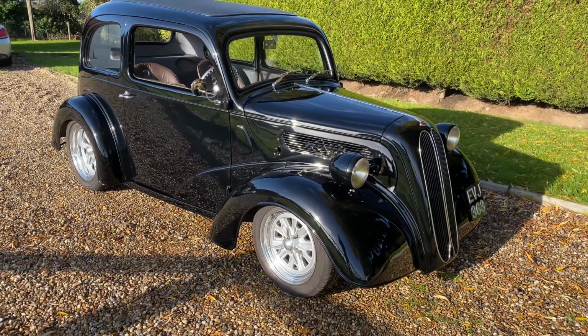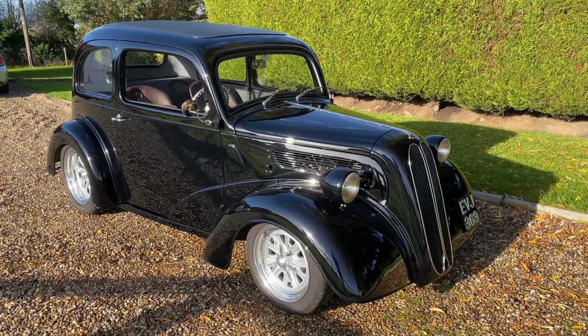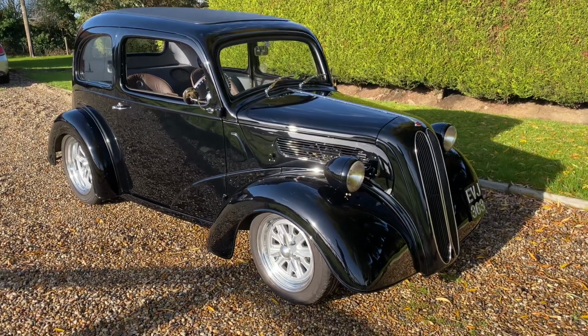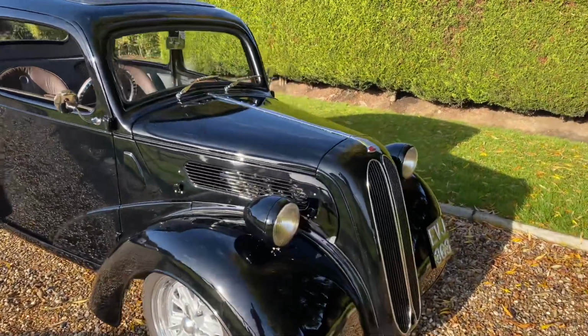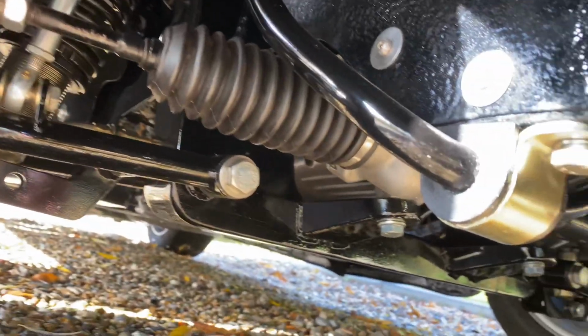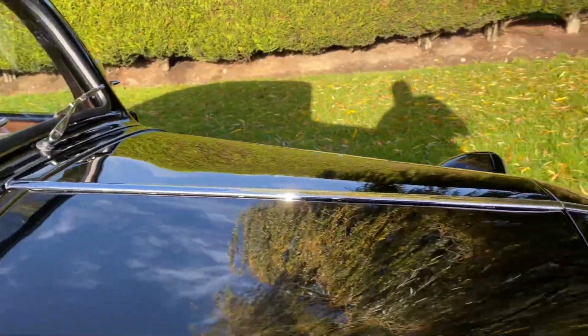Underneath is a full chassis by Wayne Clark at Odd Rods. Got pictures of the chassis before the body went on. It is a work of art. It's just amazing. Briefly show you underneath. A lot of thought got into it, a lot of pre-planning.